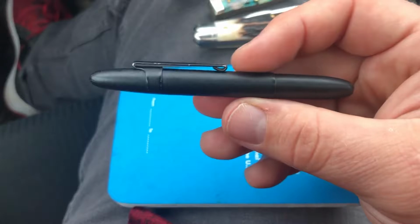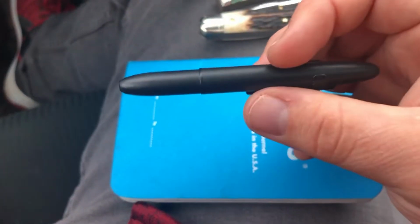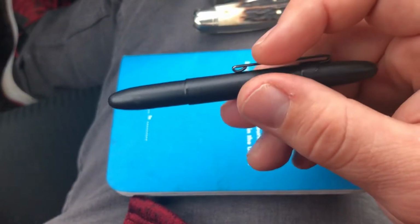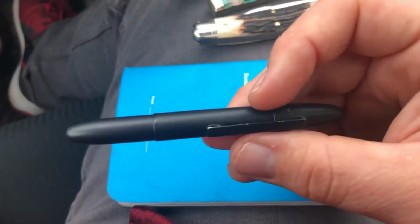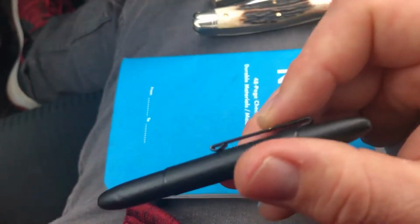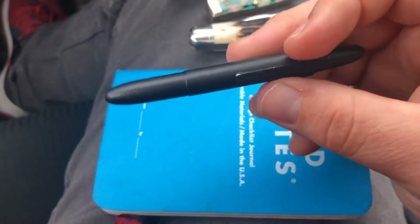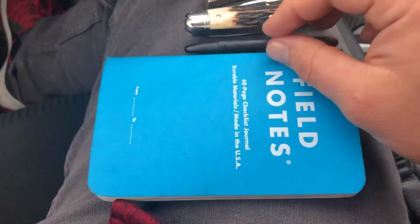I'm blown away every time I write with it that it hasn't run out of ink yet. These cartridges for the Fisher Space pens just never run out of ink. It's unbelievable. I used this through college and stuff, or not this exact one, but I lost the one I used through college. And writing history papers and stuff, and business and everything, and just a lot of writing, note taking and stuff. And it's amazing how long these cartridges last. So I highly recommend this.